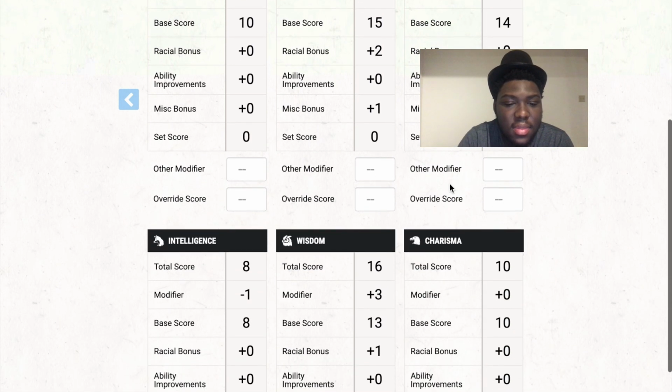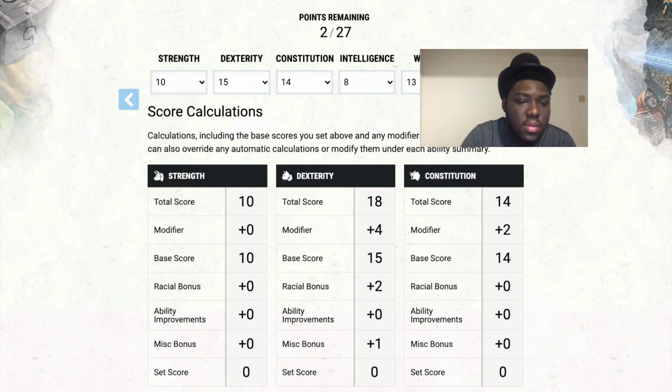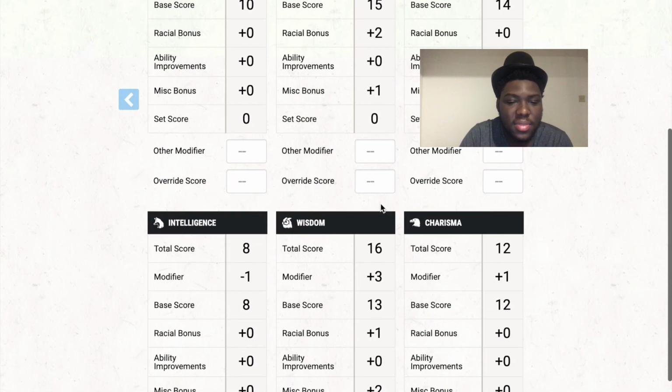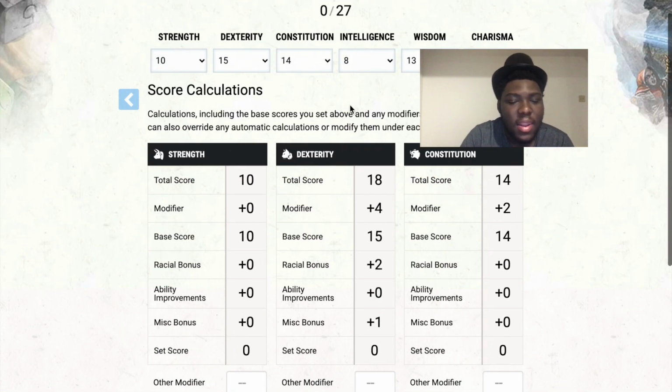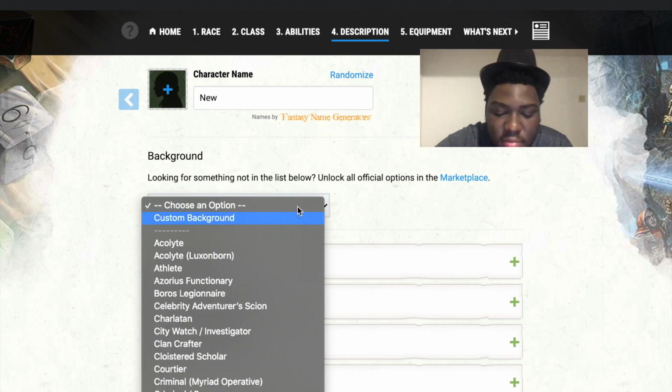Last but not least, those last two points could definitely go anywhere. Yeah, I'll put that to use here. Intelligence is my personal usual dump stat. A lot of my saving throws aren't going to be Intelligence saving throws, so I'll get rid of it more often than not.